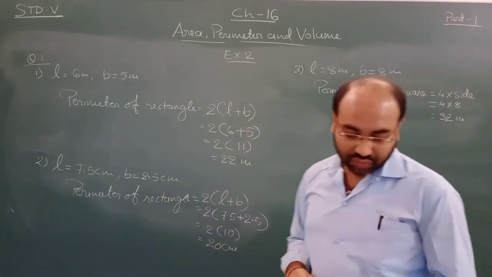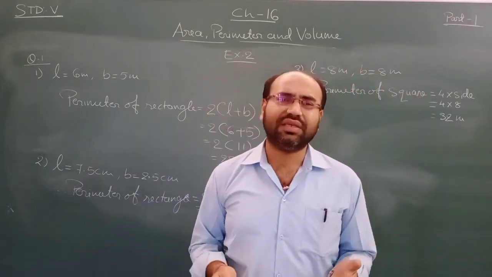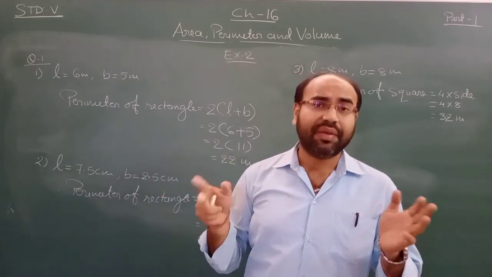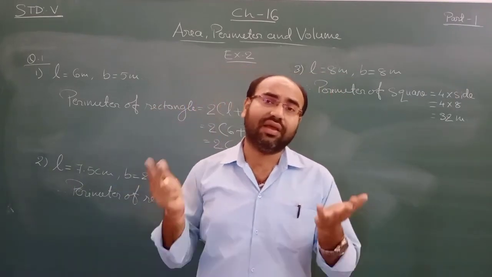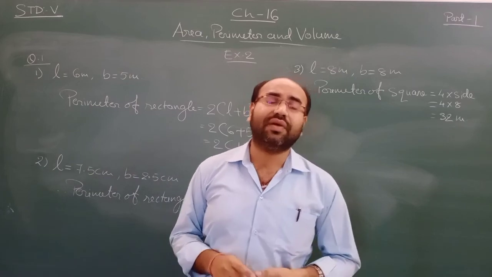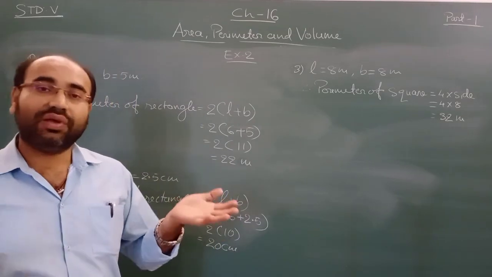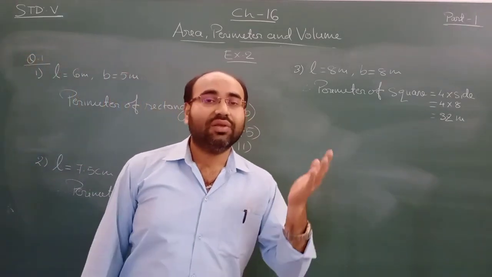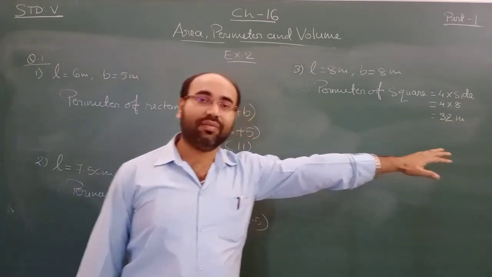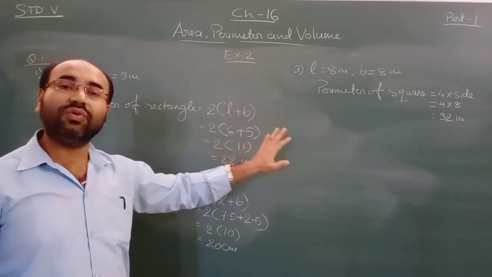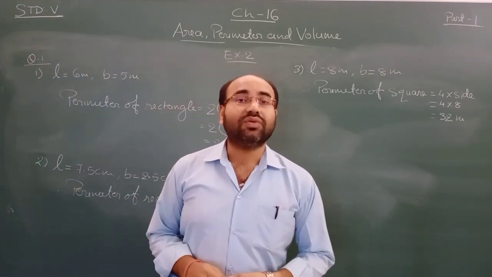Now question number 2 to question number 6, we will do it in the next video. It's very simple because hardly only 2 sums you have to do. Perimeter means what? Again we are revising. Sum of sides. Whatever figure it is, we will add its sides and find out perimeter. And we had studied about perimeter of square and rectangle. Square is that figure whose all sides are equal. So perimeter of square, the formula we found, is 4 into side. And perimeter of rectangle, the formula we use is 2 into L plus B, means length plus breadth. So in this video students, this much only.